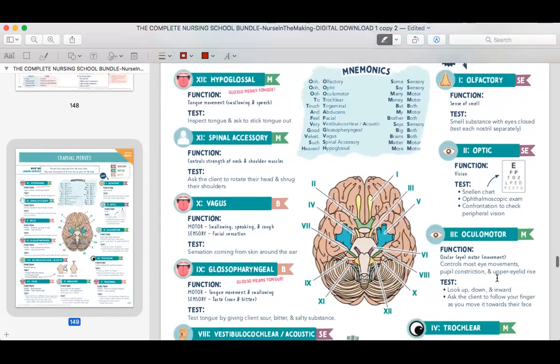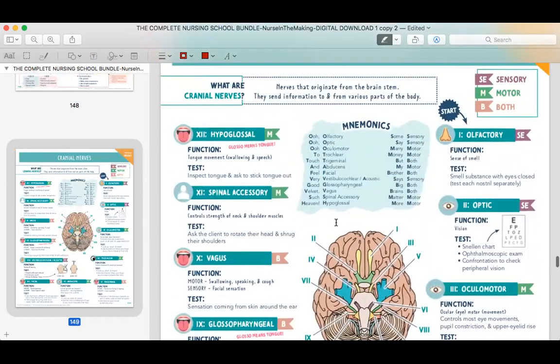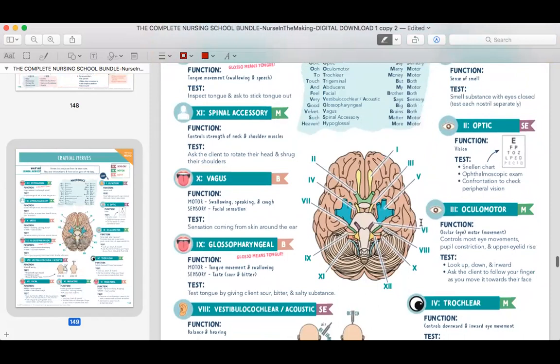And cranial nerve 3, you have to know this one. Here's number 3: 1, 2, 3. This one does show up on ATI. It's visual though, the answer. Yeah, make sure you know the Snellen chart. Please make sure you at least know what it is, which is for the eye.